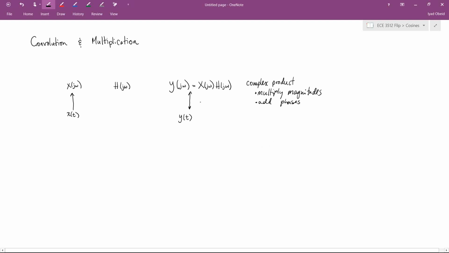And then the inverse, this is essentially the inverse Fourier transform, and essentially it's just saying that y of t can be represented as a sum of cosines, and the magnitude, phase, and frequency of those cosines are all captured by y of j omega, the Fourier transform. But what I want to draw your attention to is that in the frequency space, the mechanism by which we combine the input and the system characteristic is with multiplication.